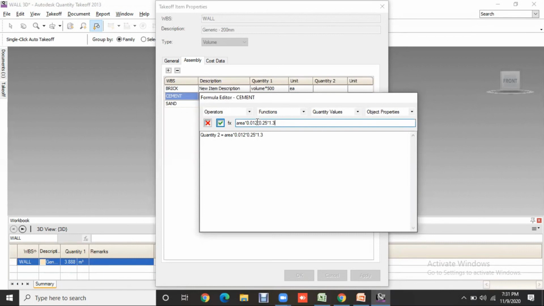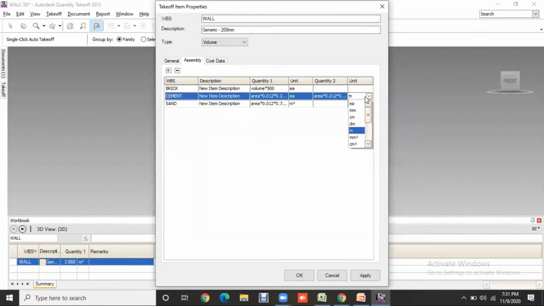And here we have to multiply that. You calculated the cement in kilograms, so the weight of cement in kilograms, that is 1440 kg. 1449 or 1440? 1440. Okay, so you can calculate 1440. What is this value? This is in kg, kilogram per cubic metre. So you can apply this one, and here you have to select kgs.